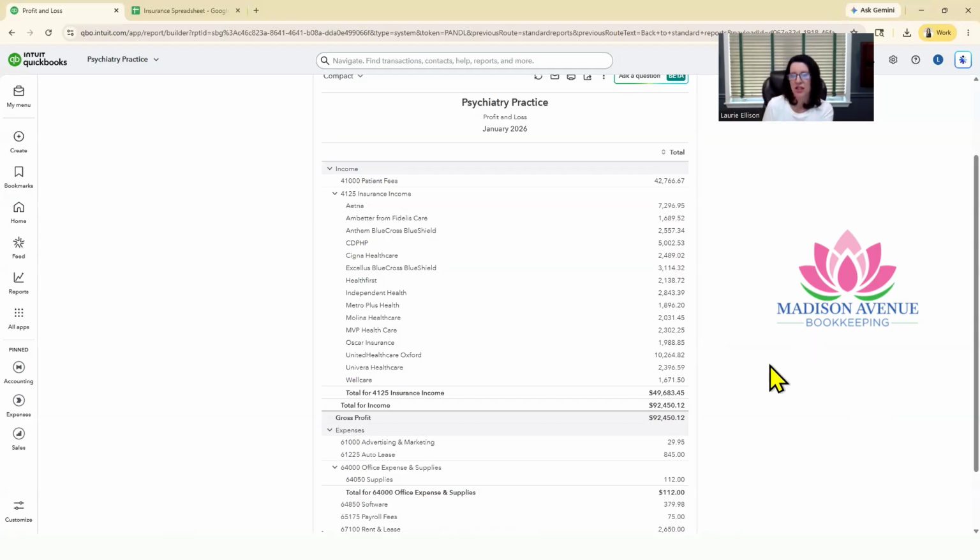You could also then use this to look at what your biller is saying you are making. And again, this is cash basis, but your biller should be able to come up with a report if they're correctly reconciling to the date of pay. It should be rather close. If you ask them to give you a report that showed how much Aetna paid you in the month of January, it should be very close to this number.